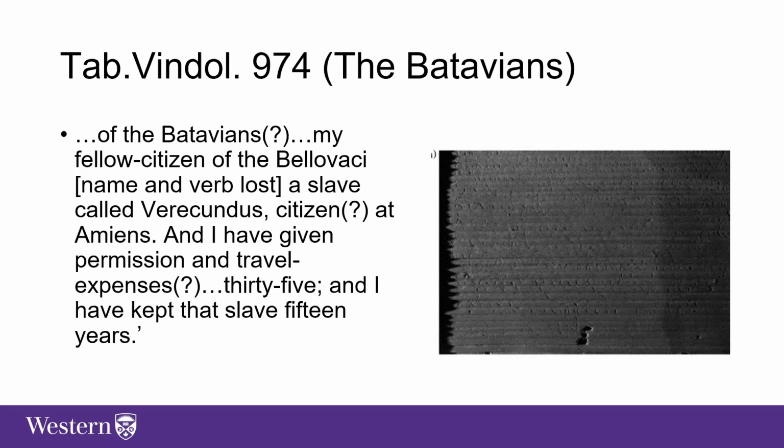Right? Again, we don't have a great idea of what this is, but there are a few options about what it might be. It might be a document that is recording the manumission of this slave, Veracundus, that is granting his freedom. It may be just recording some sort of business transaction, right? That he sent the slave to gather something up and he sent this amount of money with him. We can't really tell. And then my pet theory, and this is just a pet theory, and one of my strengths and weaknesses as an academic may be an overactive imagination, but I think you can read in this also that this slave has been someplace, and this document is meant as sort of travel papers to say, I've sent this person and this is who he is, and I've given him money.